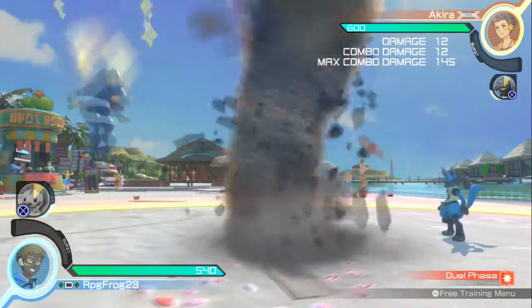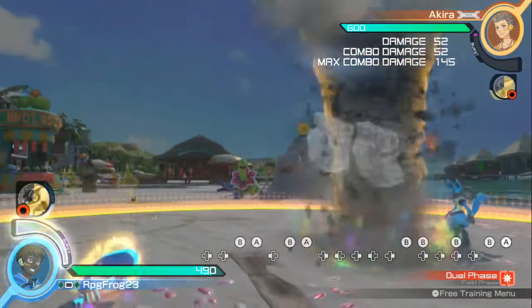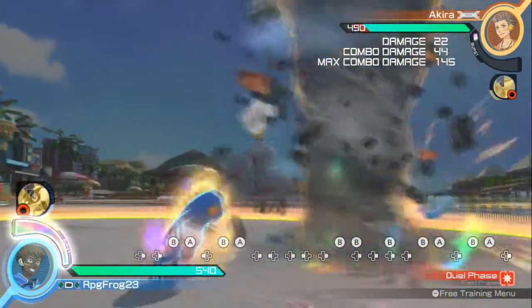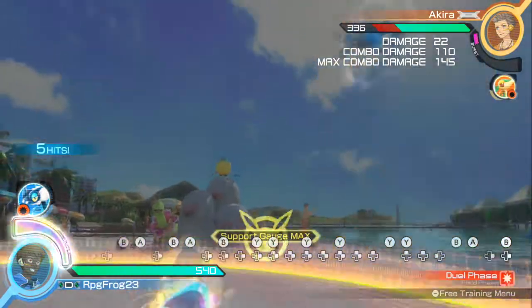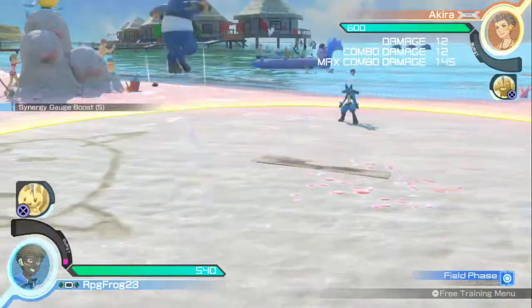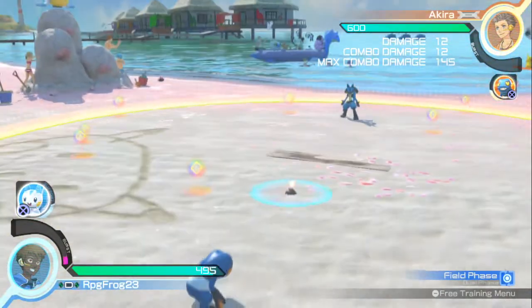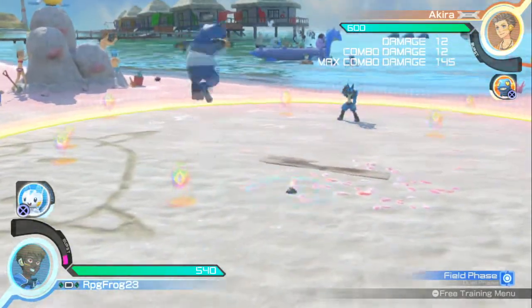And the final thing is Tornado. You throw that out, it'll slowly move toward the enemy and then launch them into the air so you can follow up with whatever you want to do. If you throw it behind them, it will actually drag and move toward them too, so it'll push them toward you a little bit, if they're blocking anyway. And it works the exact same way in field phase as it does in duel phase, so nothing too different there when you use it in the air.